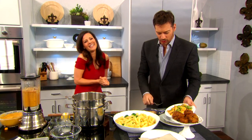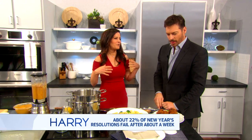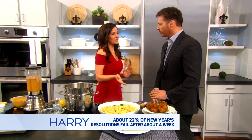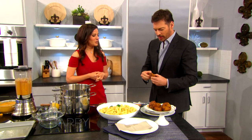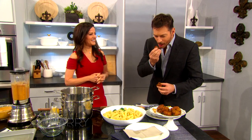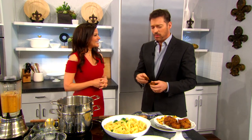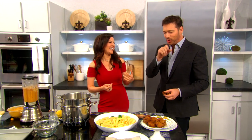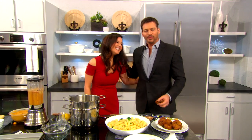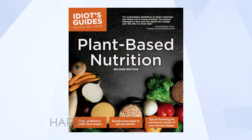I see some dessert right here — that's really what I'm interested in. Kids love dessert, but I like to do sugar-free, oil-free, really whole-food, plant-based. Here's another way to get more vegetables in: this is a chocolate chip pumpkin muffin. Note the pumpkin — you're getting all sorts of wonderful nutrition in there too. That looks super moist with the chocolate. That's really good! Juliana, thank you for being here. For these recipes, go to harrytv.com. The Idiot's Guide to Plant-Based Nutrition is available everywhere now.